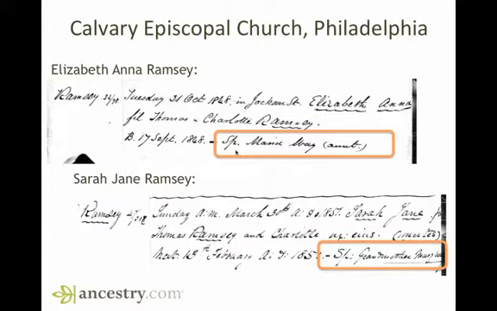Look at those sponsors. The sponsor, Maria Way, who is an aunt, and Mary Way, who is a grandmother, specifying relationships. So not only have we added 2 more children to this family, we've also added an aunt and a grandmother. Baptism records are a wonderful way to extend your family. Take a look at baptism records today.